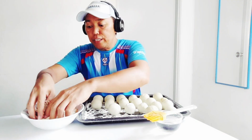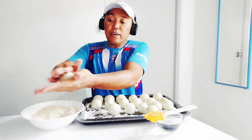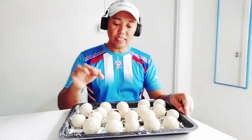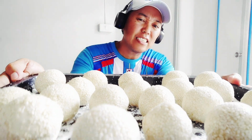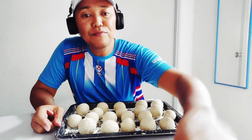Sesame seeds, make sure that it'll be coated properly, then roll it in your palm again so the sesame seeds will stick properly. We are done coating our balls with the sesame seeds, guys, and take a closer look at how beautiful it is. So it's now ready for the pan for frying.